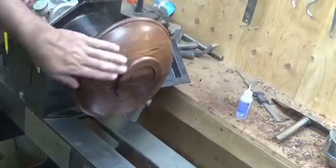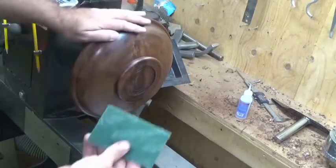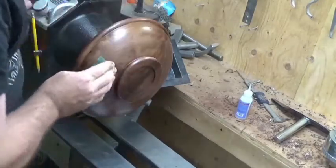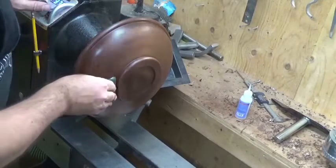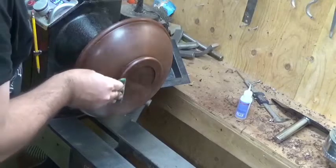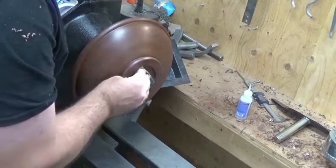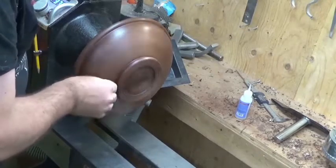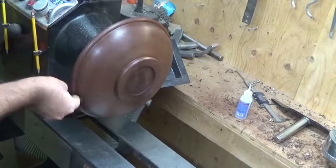So once you've let that dry for a good amount of time, you want to take a scouring pad and just denib it, get rid of all the little streaks, because this is not your finish. This is just sealing the wood ready for your finish. So although it's nice and shiny right now, it's going to go dull again as I denib it.